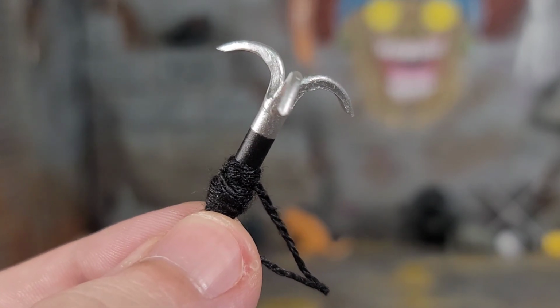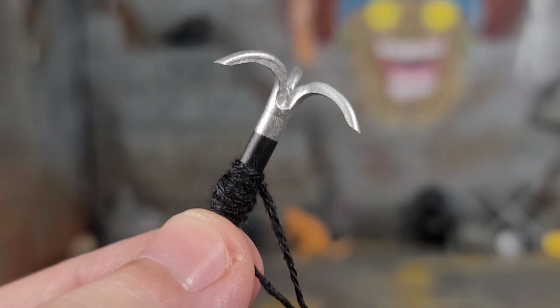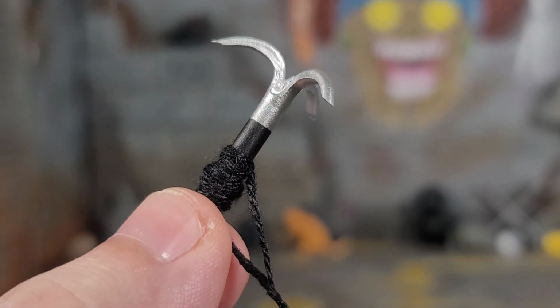One of the weakest accessories that we get that we've seen before, we get a grappling hook. Painted silver to look like metal, and it has string wrapped around. Now, D-Amazing does state that these can support the weight of the figures. I haven't really messed around with them because I'm not really a grappling hook type of dude.